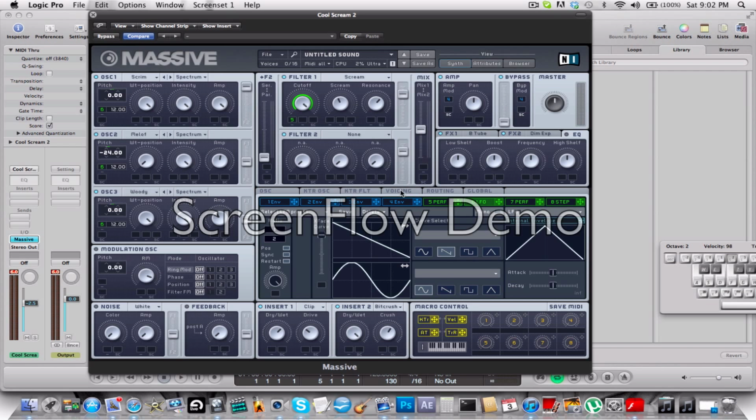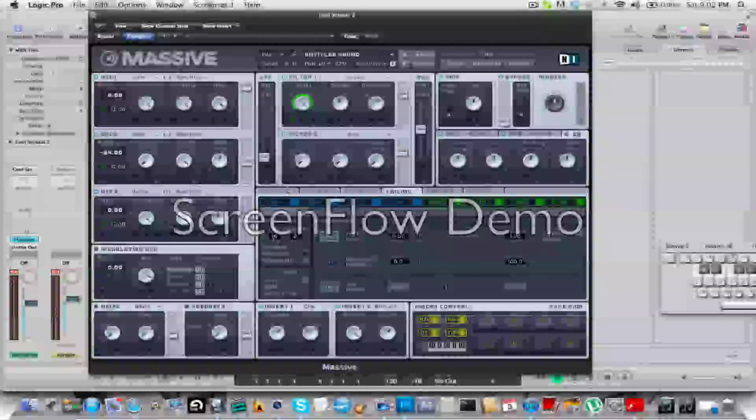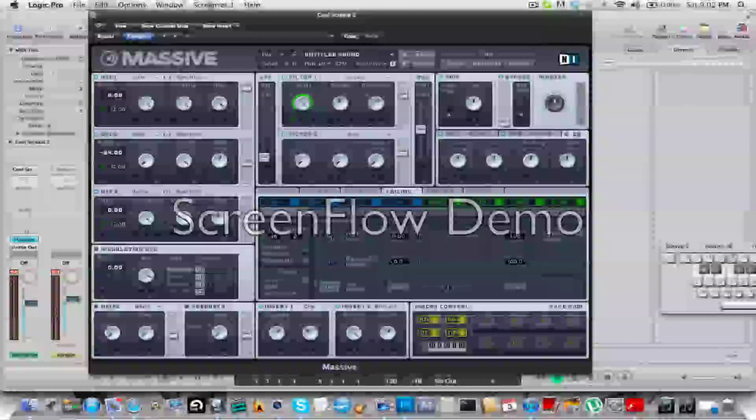But another important thing is the voicing. You're going to want the pan position on, and you can mess with that. And, oh yeah, you have to have unison on too, max 16. But once you move this around, it gets wider. But yeah, my throat is killing me because I'm sick.